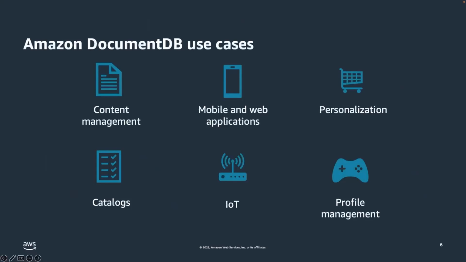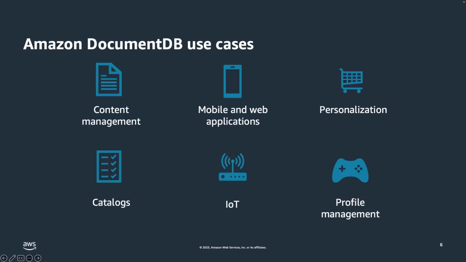In terms of Amazon DocumentDB use cases, they are far and wide and many, given that DocumentDB offers both flexible schemas and extensive query capabilities. The document model works well with use cases that require complex documents that are dynamic and may require ad hoc querying, indexing, and aggregations. A popular use case is content management, and if you think about it, much of the content that we read today, from news articles to blogs to recipes to patient records, all of that data lends itself really well to a document model since it's dynamic and changing.